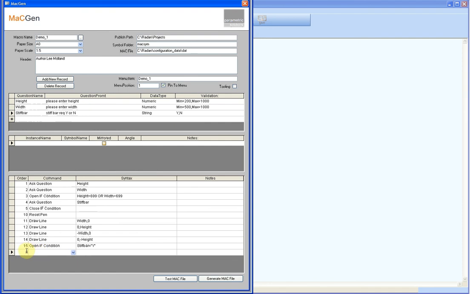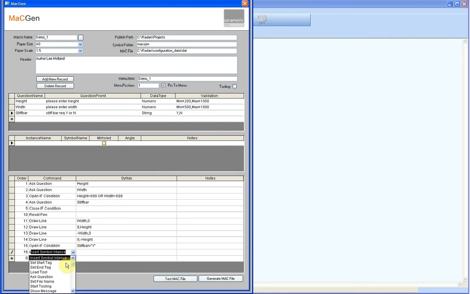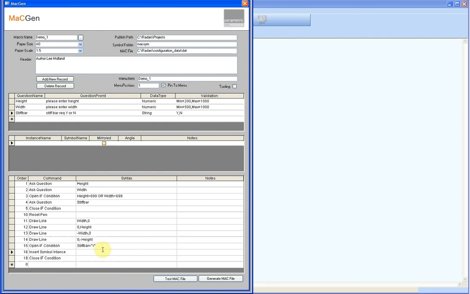And then what do I want to do? I want to insert a symbol instance. So if they've answered yes to the stiff bar, insert a symbol instance and then end the conditional statement. Okay.